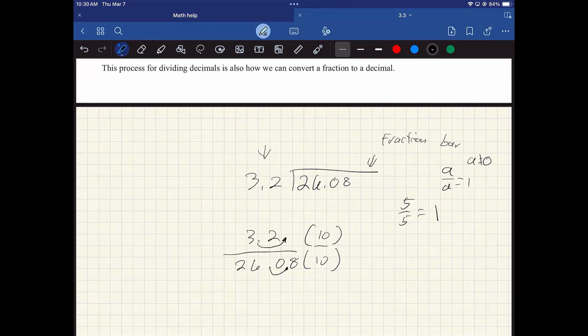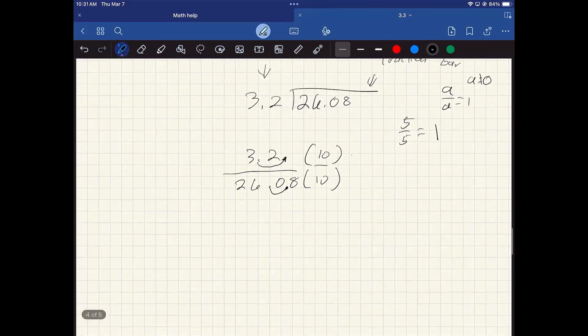Watch what happens. The reason I can do this is it has that relationship of that division, which means it's also a fraction. And I can multiply it by 1 or 10 divided by 10. So when I'm moving that decimal, all I'm doing is multiplying it by powers of 10, the same way we do when we clear fractions as we're solving equations.